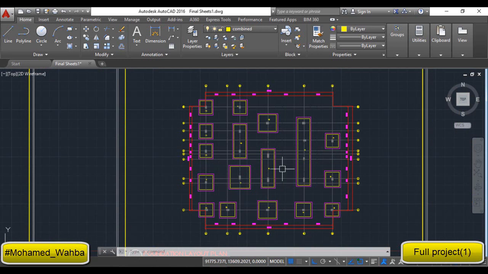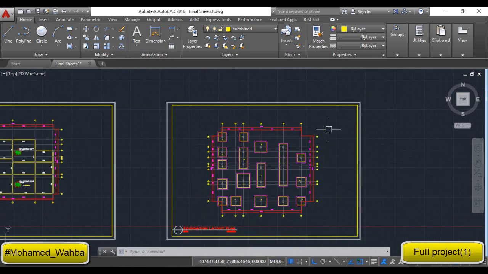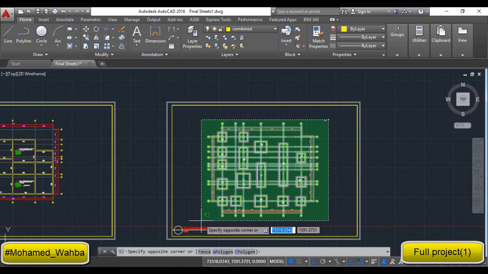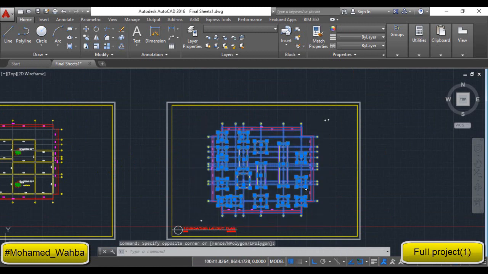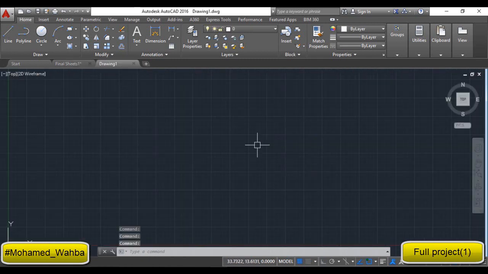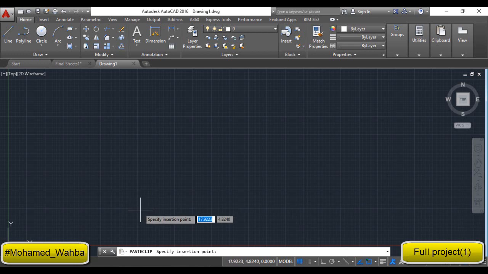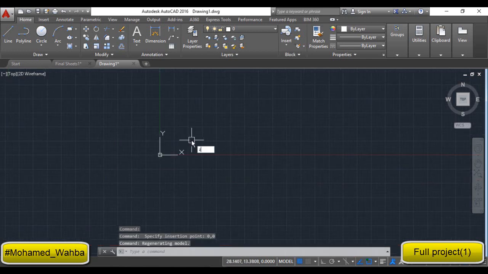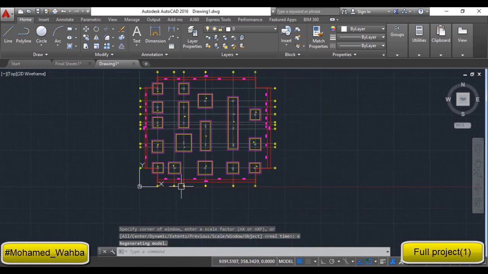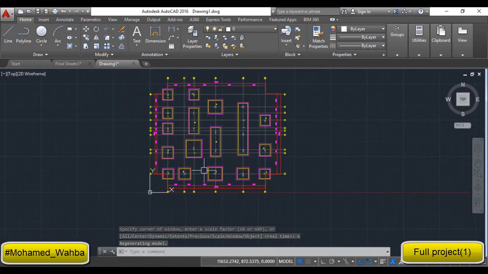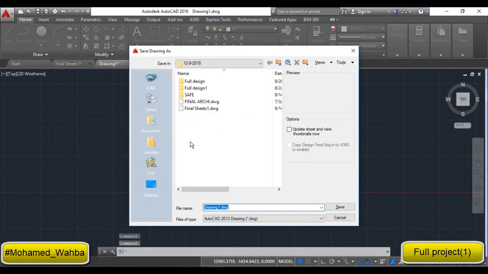So firstly, we have to isolate all those levels. We need to isolate this to make it in a single sheet. By copying it, I will open another sheet and paste this view. For example, I will send it to the origin and zoom extend. You can see it here. I will save it on my hard disk.